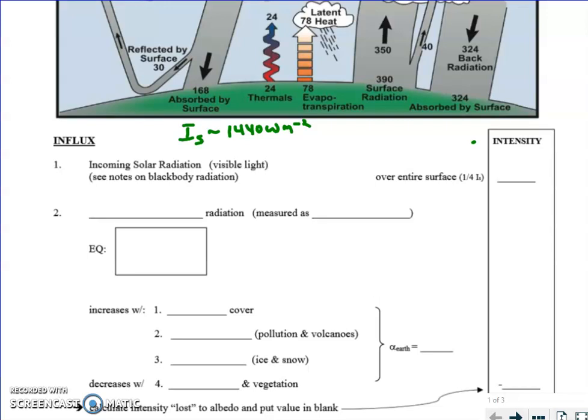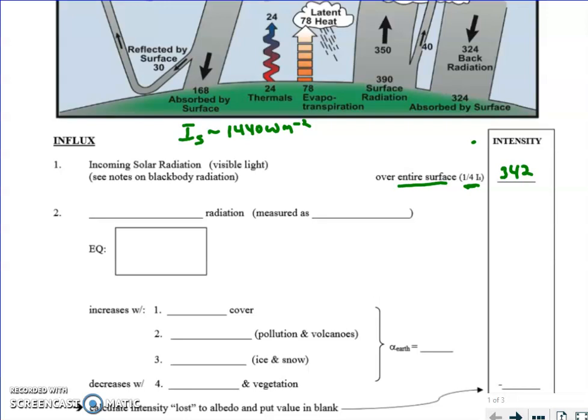I'm not going to go into a lot of detail here, and I don't want you to get sucked up in this, but when we average that over the entire surface of the Earth, take into account that certain parts of the Earth get more direct radiation than others, and the fact that the Earth rotates, what we can average over the entire Earth is 1/4 of this value. So if I take 1/4 of 1440, I get roughly what is on that graph, and I'm going to stick with the 342 watts per square meter that's given on that graph. So I just want you to understand where that comes from. It's essentially 1/4 of the solar radiation.